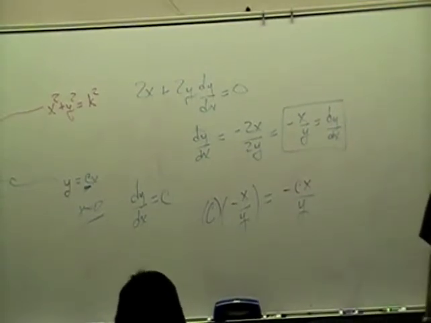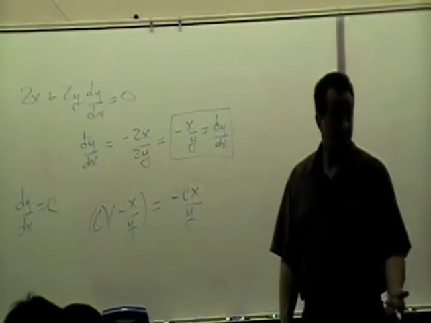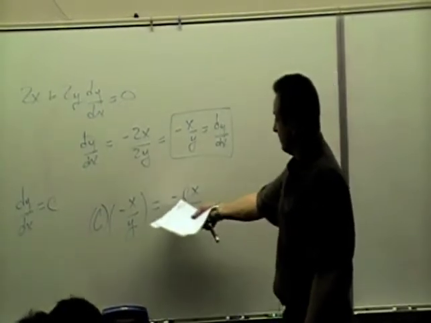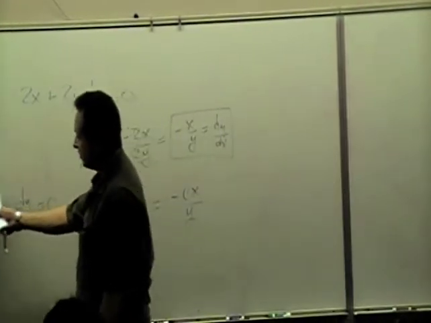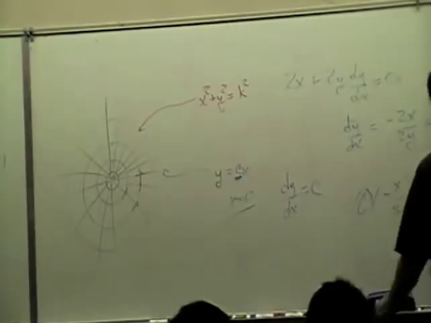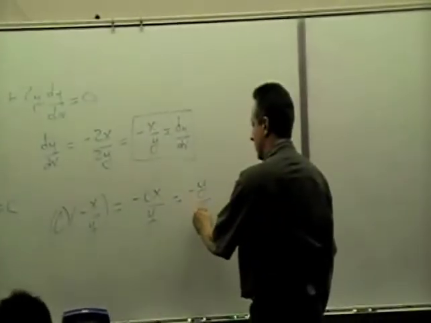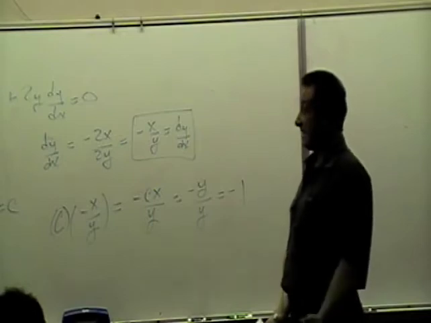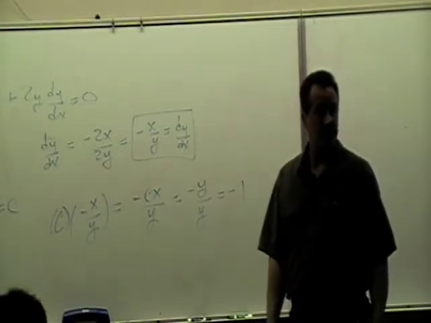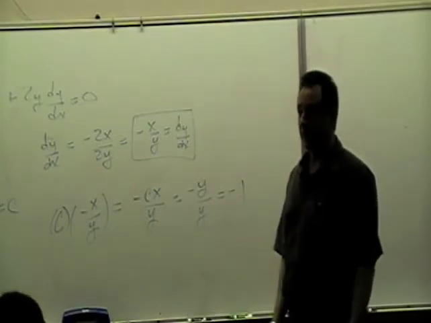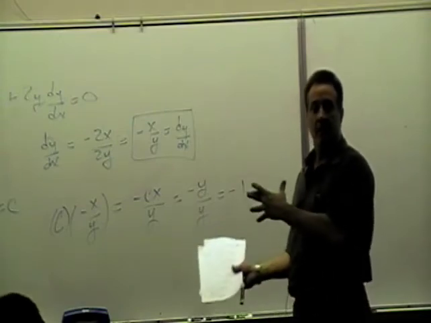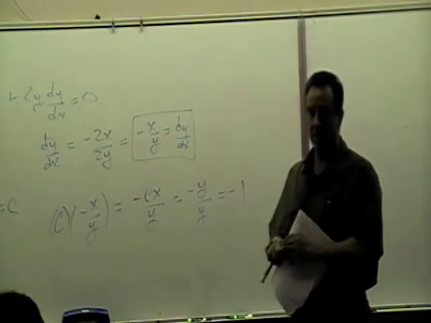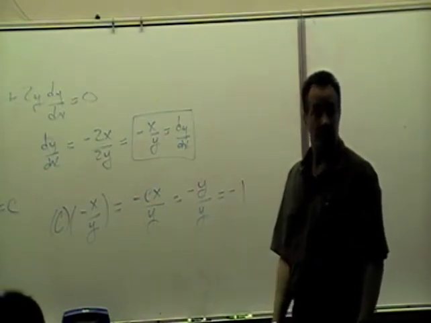Is that -1? Well, now remember, this is at the points of intersection, right? At the point of intersection, what does cx equal? Well, isn't cx equal just to y? So I can do a substitution, and I get -1. So in fact, these two families of curves do intersect at right angles. They are orthogonal trajectories of each other. You should have got this in Calc 1. Everything here is Calc 1. I have not shown you anything dealing with Calc 2.